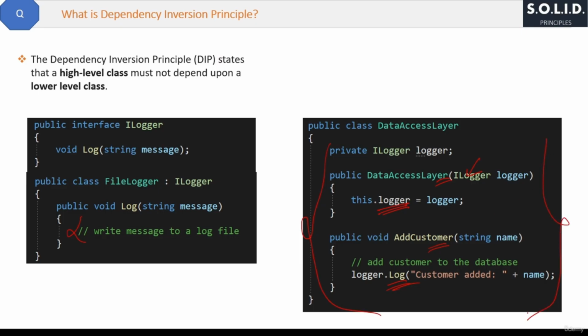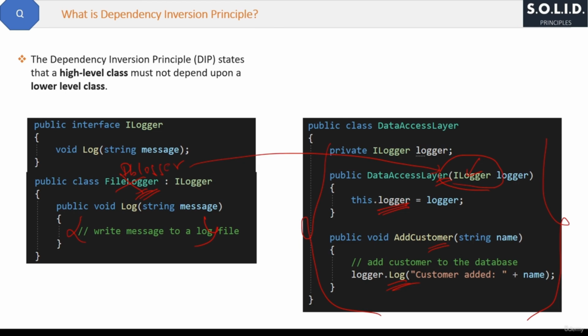The benefit is, again, tomorrow if you want to replace FileLogger with a DatabaseLogger, you can easily do it. Just add a new class DatabaseLogger, inherit it from ILogger, implement the Log method as per the new requirement, and remove the FileLogger class. Then the ILogger you injected in the data access layer constructor will automatically start pointing to the DatabaseLogger. Because FileLogger is gone, ILogger now refers to DatabaseLogger.